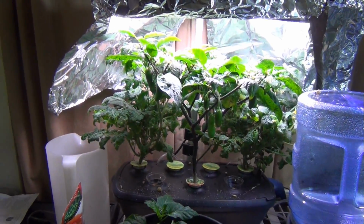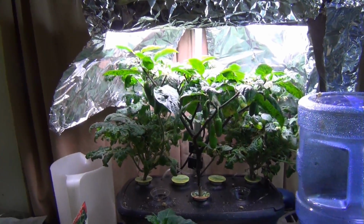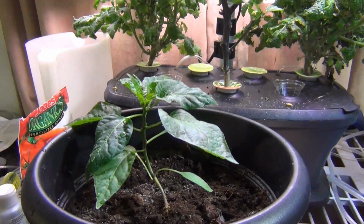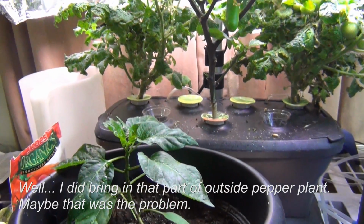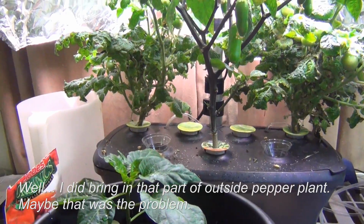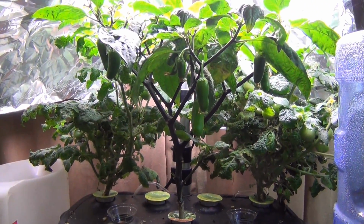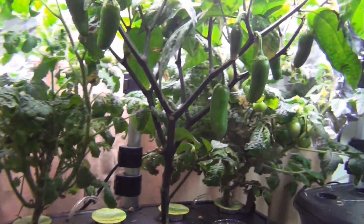Alright guys, it's November 12th and we've come across a little problem. Salad's all gone. We've gotten that out and eaten all of it. But now I've noticed, no idea how these got in here. I've only planted from seeds inside and haven't brought anything in from outside. And this room is in my house in an area that no one goes in and out of except for me, and I don't bring in bugs.